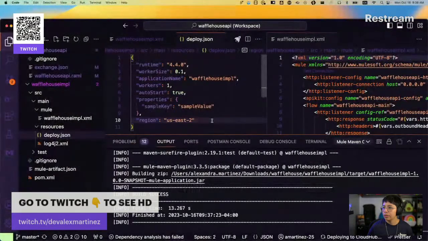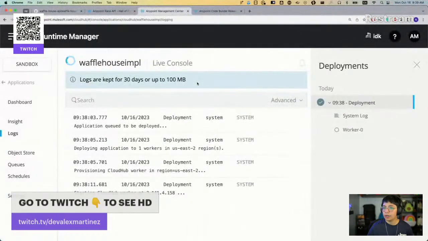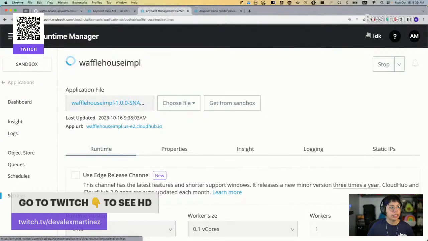Huh. Maybe because I put the region. That is so odd. And that's why it didn't create the Exchange things, because it only creates the Exchange assets when this is going to Cloud Hub 2, but not to Cloud Hub 1.